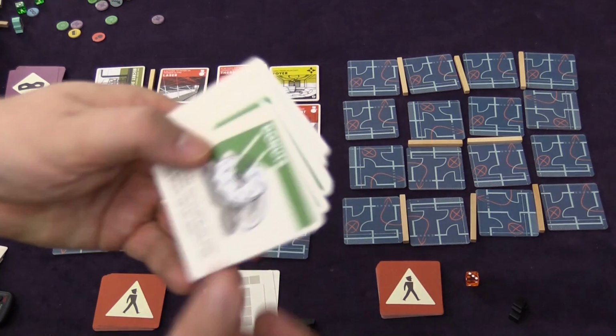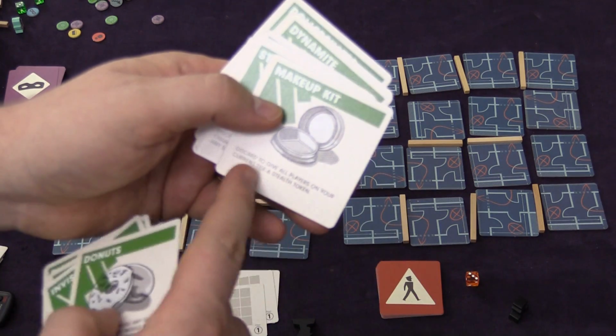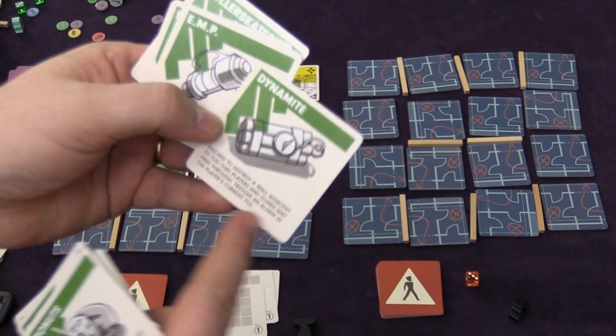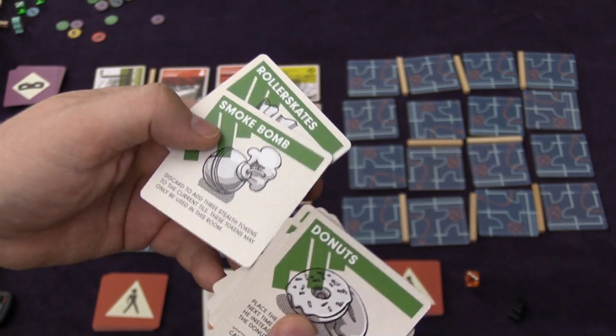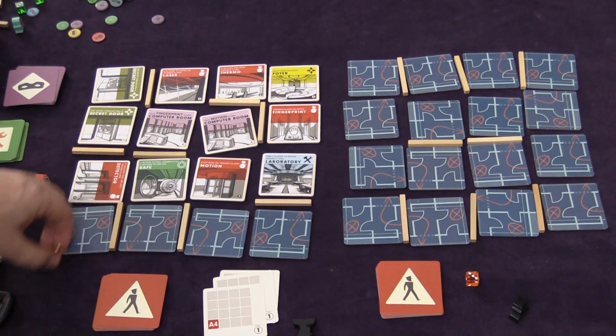Tools are cards that are useful and helpful. They range from donuts to a makeup kit where you can discard to give everyone on your tile a stealth token. Dynamite, which lets you get rid of a wall. An EMP, which gets rid of alarms from all 4s, basically for 1 turn. A smoke bomb, roller skates, you know, your typical stuff that I've always taken with me.